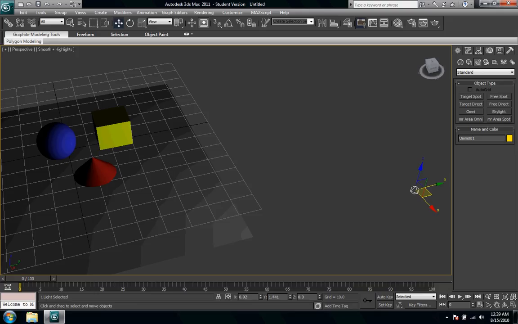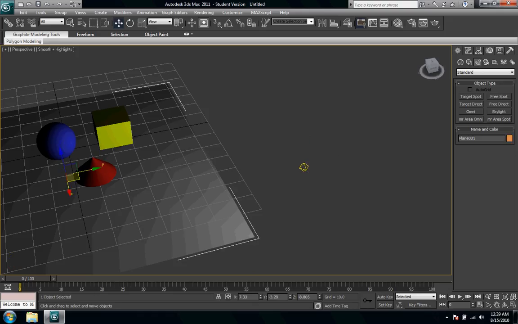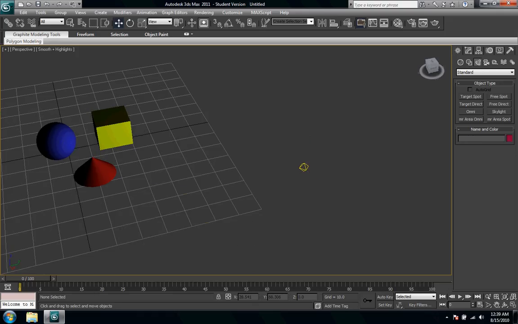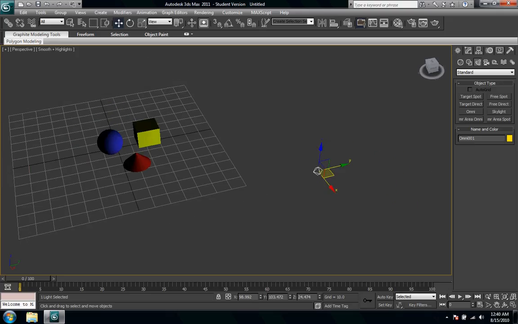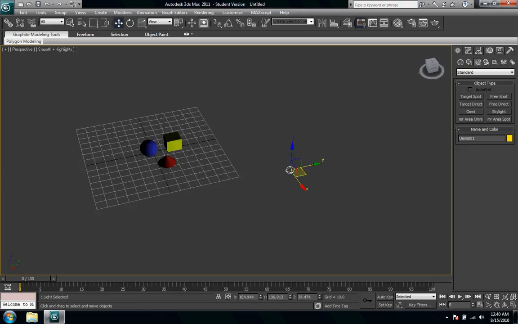So you can see here that yellow box and the sphere are getting the same amount of light as they are here. Just go ahead and delete this plane, and if I render this right now, there would be no plane down there. There's no surface for the light to bounce off, so there's not going to be anything there. And then you can see that the lighting isn't doing anything.